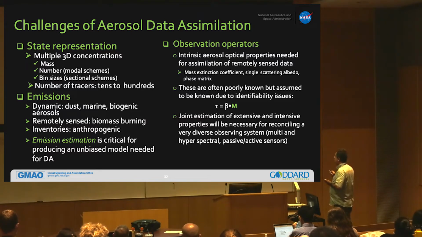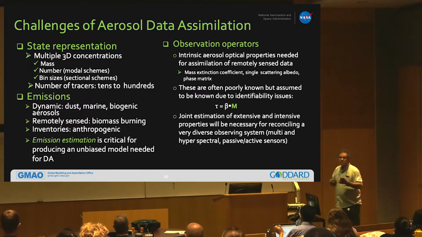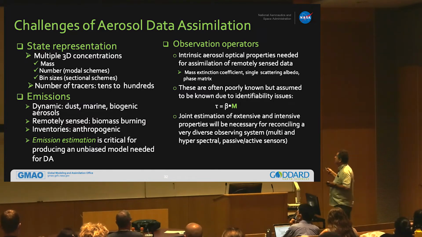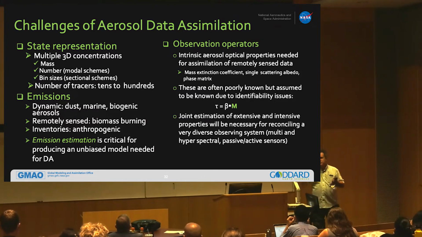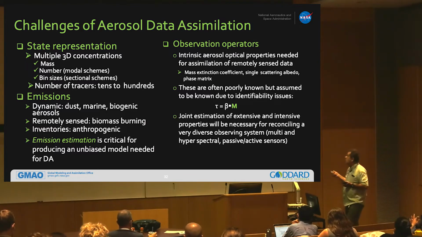But the main thing is, if you are observing something like optical depth or an optical property, you really need an operator here, which is the aerosol intrinsic properties: the index of refraction, the mass scattering efficiency of what you have. In modeling and data simulation these days, we pretend we know that, right?